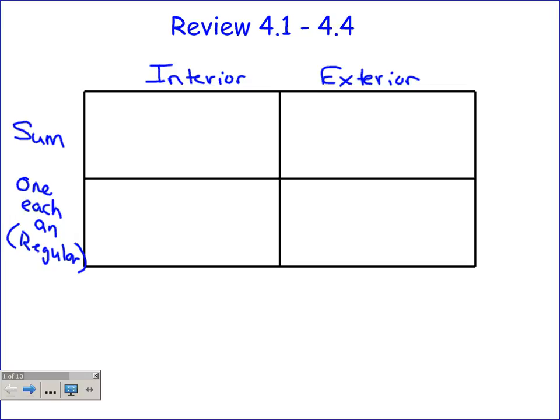So the sum of the interior angles is going to be equal to what? N minus 2 times 180 degrees. Okay? And N means what? Yeah, N is the number of sides, or the number of angles, but it's the number of sides for your polygon. So for instance, if you have a triangle, N is 3. If you have a quadrilateral, N is 4. And we can go from there.